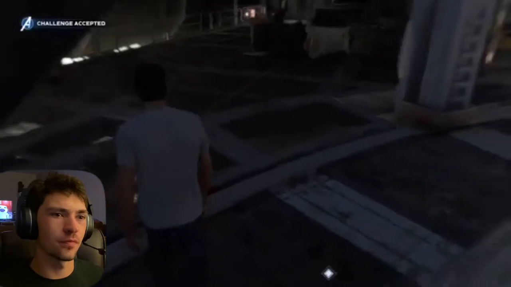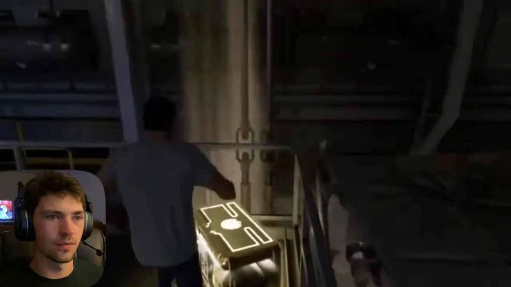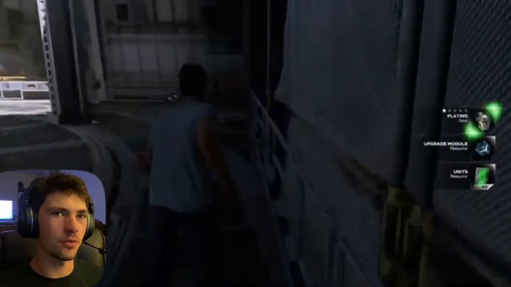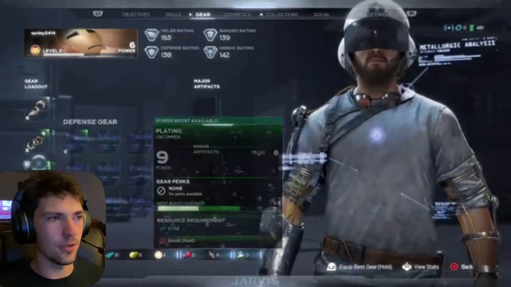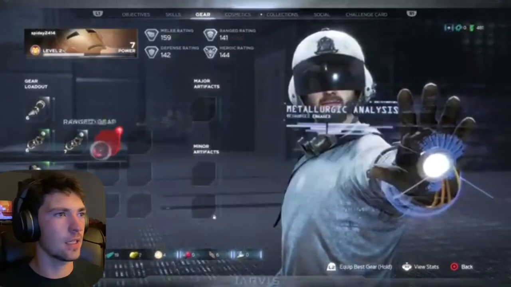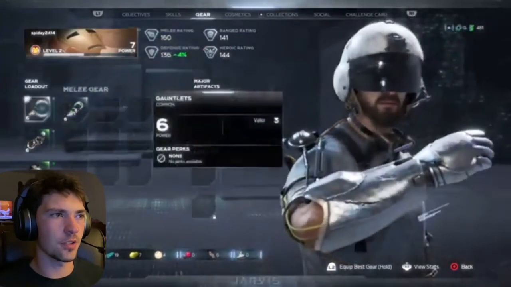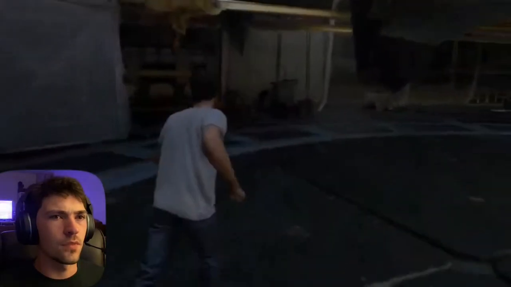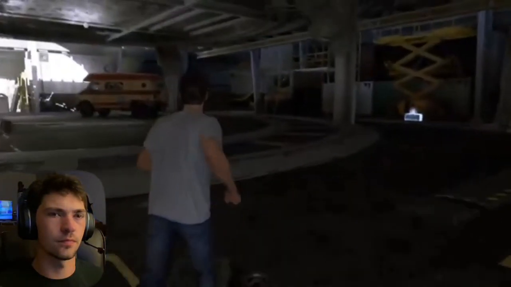Alright, what are we doing? Oh, we gotta go down there. Ah, chest right there. Upgrade module. And that. We will take you and upgrade. You do more bad. You will not upgrade, apparently. But we will put you there just because. Alright. So let's go down there and take care of that one stuff. Ah, chest right there too.